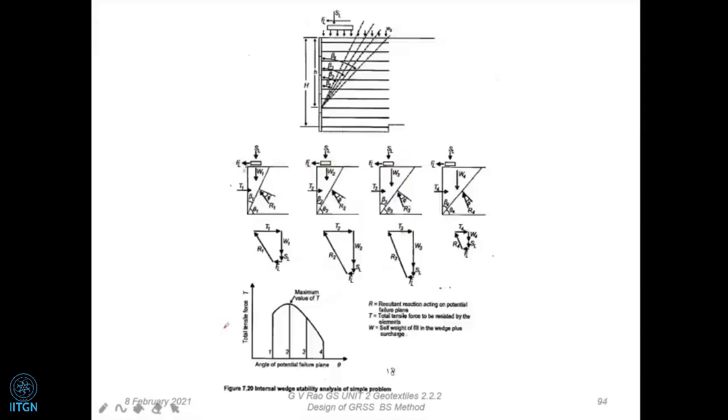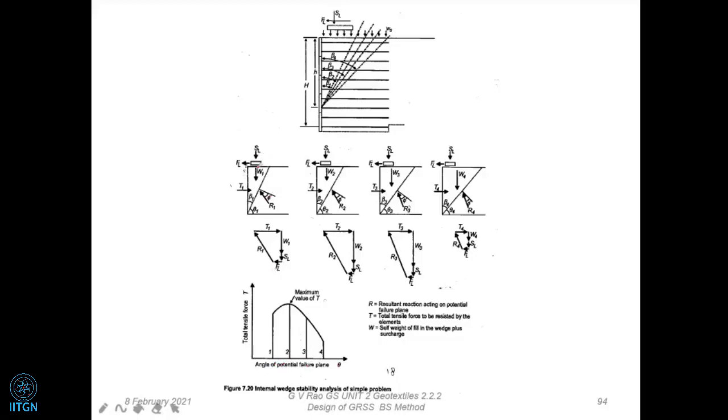Any one of them is going to fail. So what is it we are going to do? Starting from one point now, we can draw these potential failure planes at different angles. I did the same kind of thing: I found out the tension required for each one of them. I plotted all the angles here, just as a representation.